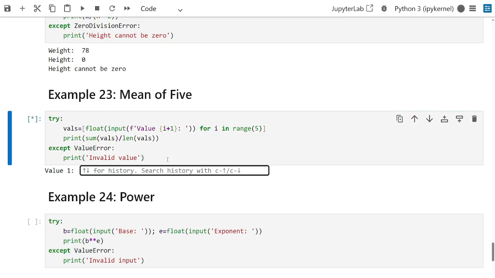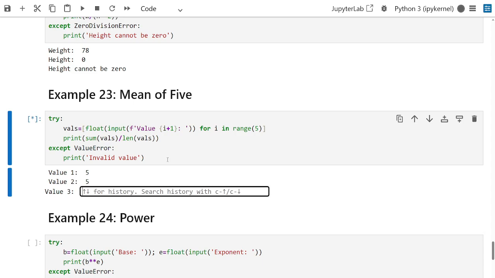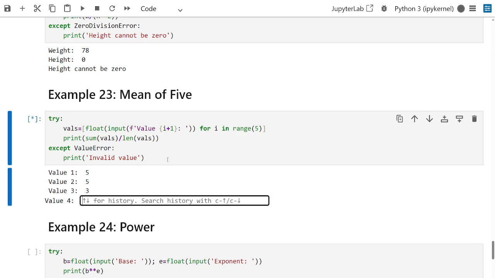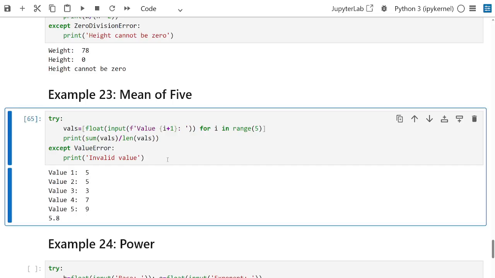First value 5, second value 5, third value 3, fourth value 7, then 9. So this is the output. We have to enter 5 values here, 1 2 3 4 5 values we have entered.